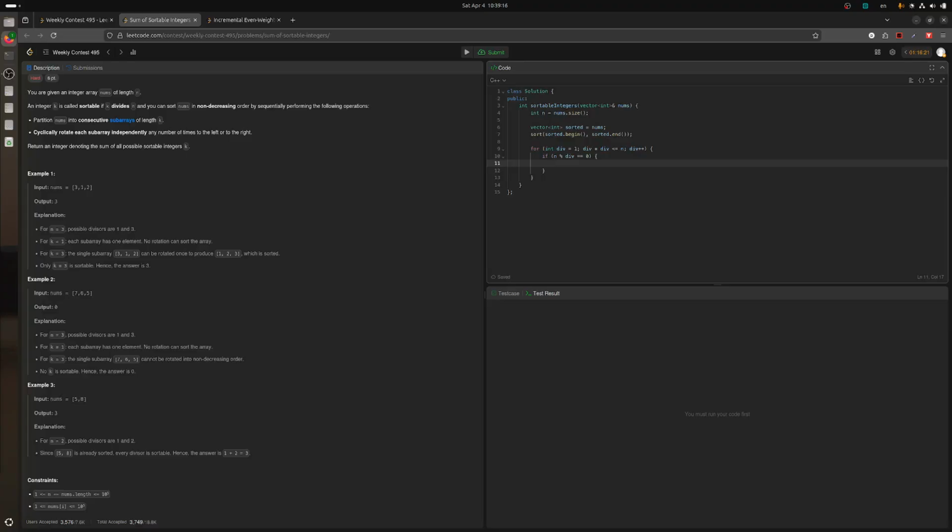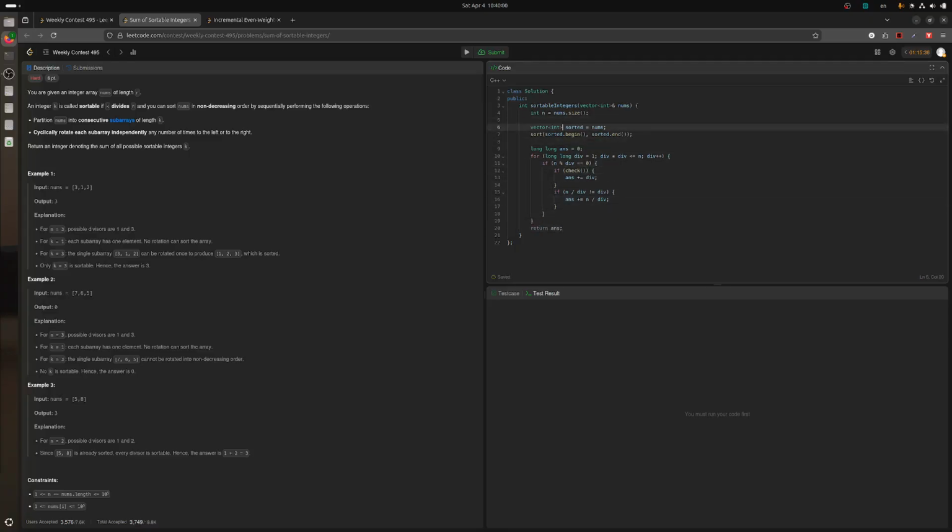Then we wanna, if, let's pretend answer will not overflow, but I mean we don't want wrong submits, so let's do this. And now if check of nums sorted and if, or do we have to? No, we will just make an inline lambda then ans plus equals diff. And now if n divided by diff don't equal diff, then ans plus equals n divided by diff. And then we return ans.